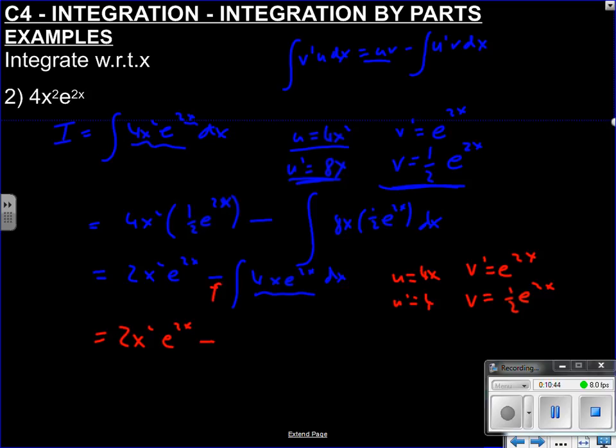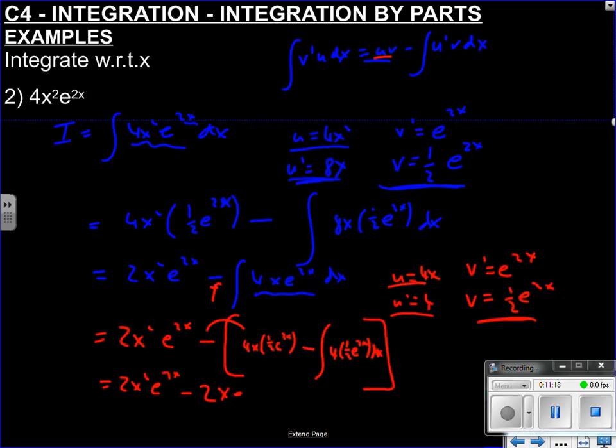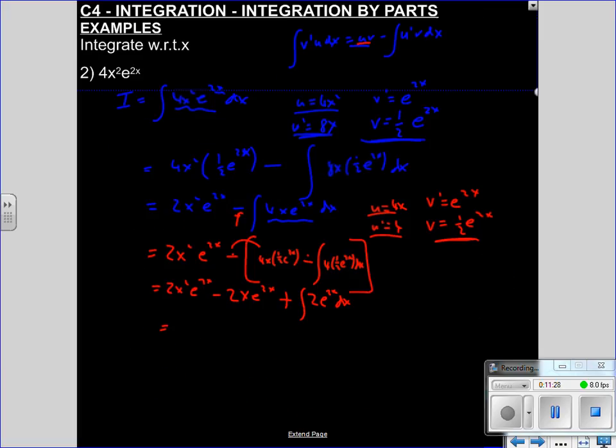Now we're back to 2x squared e to the 2x. Now this is where people screw up. So the minus stays big brackets, big brackets, then use your by parts formula. So u v, u v. So 4x times half e to the 2x minus, always minus, u dash v. So 4 and then the half here. So 4 half e to the 2x dx. So this gives me 2x squared e to the 2x subtract, just multiplying that out. So 4x times a half is 2. So subtract 2x e to the 2x minus, minus, now makes a plus the integral of 2e to the 2x dx. Take your time. People always screw up the minus signs.